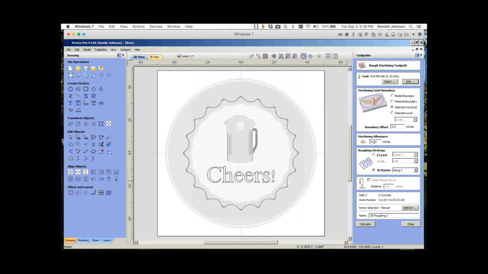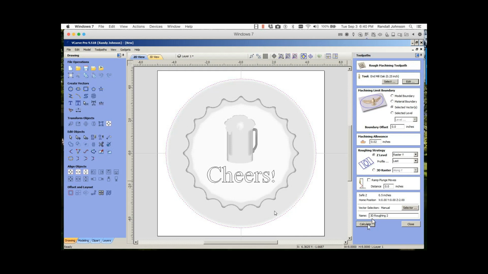On the Z level versus the raster, the raster follows the shape of the model, whereas the Z level leaves more of a stair-step type of carving. In fact, I'll just demonstrate the Z level, and we'll take a quick look at this. So there you can see the blue lines represent where the tool is going to cut. Let's preview that. And so there you see the stair-stepping shape that it leaves.